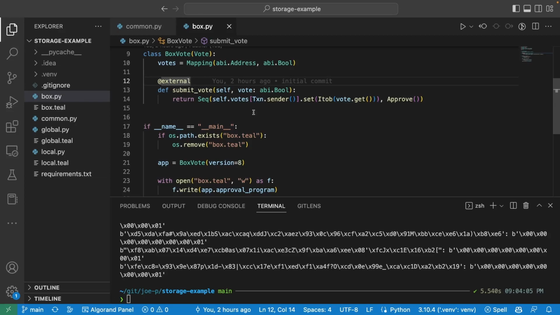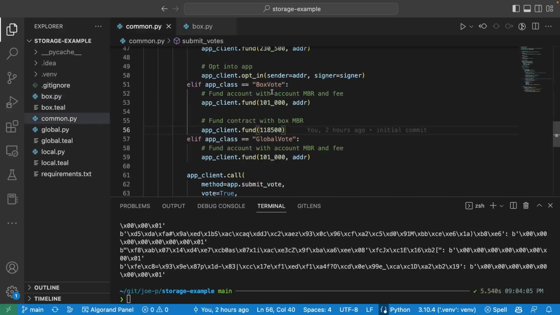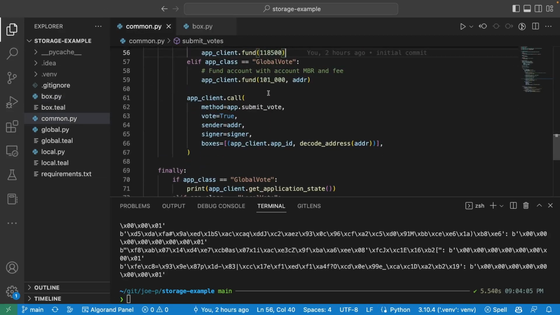And the only limitation on that is you need to specify which boxes you're accessing. So if we go over and look at our actual application call, you'll see that we specify we're going to be accessing the box of the address on our application.